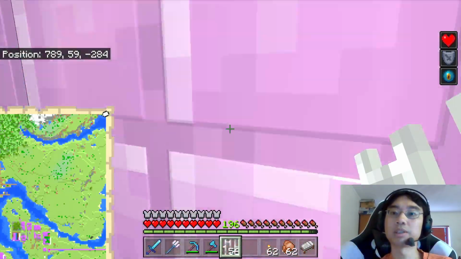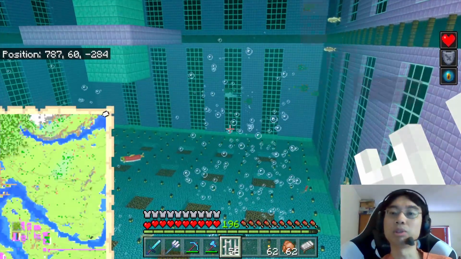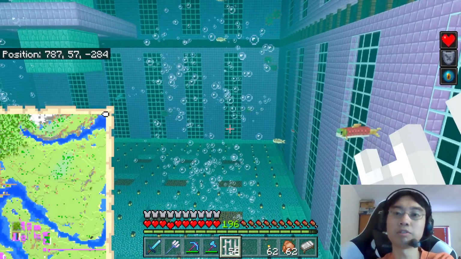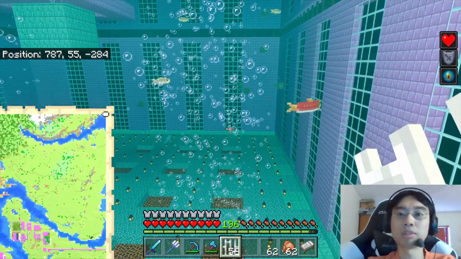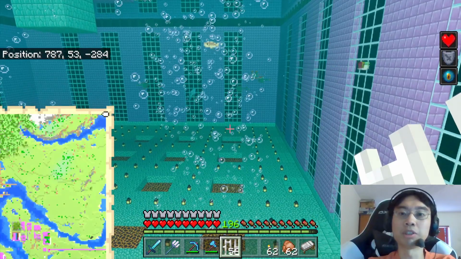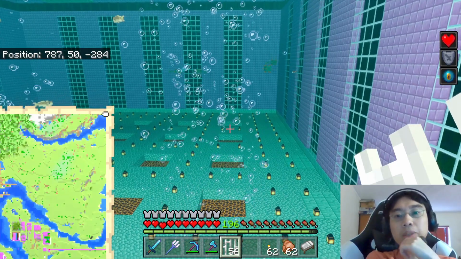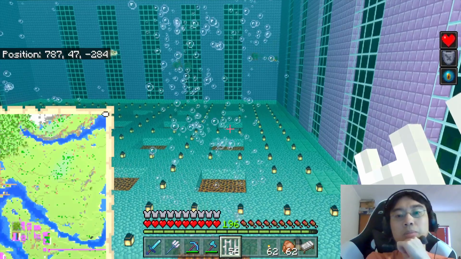I mean, look at this. Well, maybe not. Look at this. So I'm in the water. See that pack of guardians over there on the far side? They are wiggling around. It's not that they're not moving, they are moving. Look at that. They are moving, and they're wiggling around. No, maybe that's not the problem.